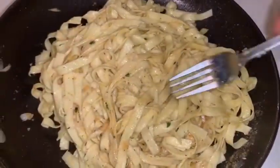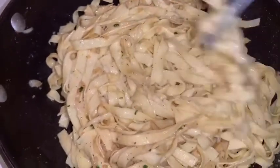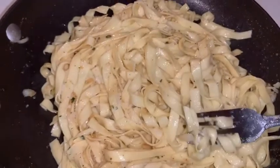All right, this is the pasta. It's done. Just a quick garlic butter pasta, that's all. All right, let's plate this up and eat.